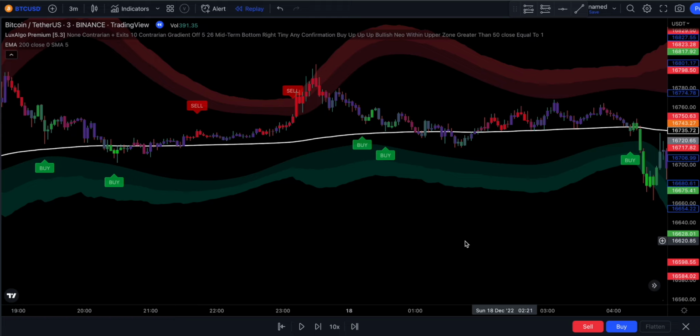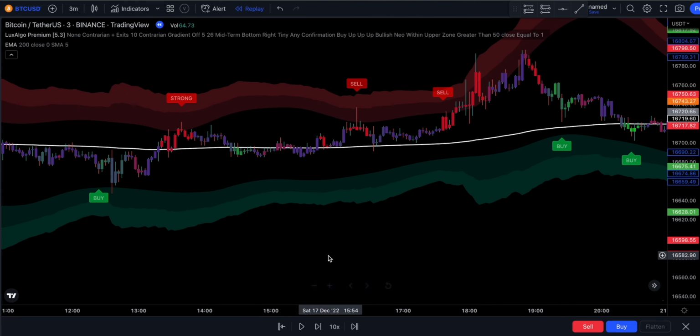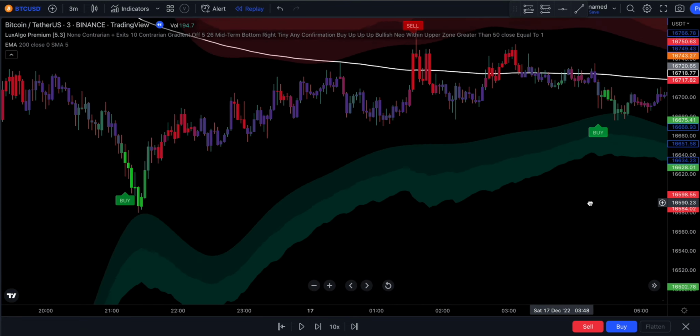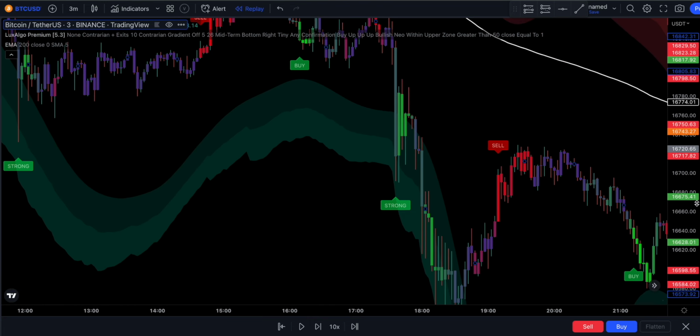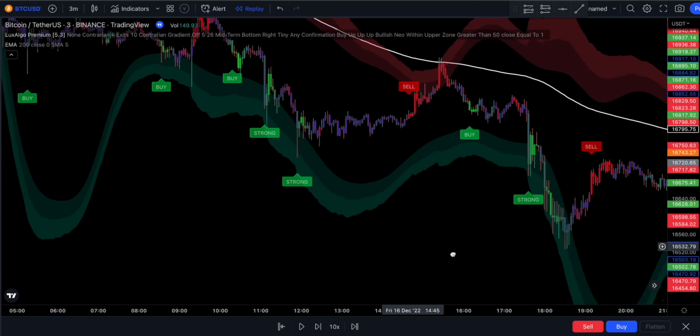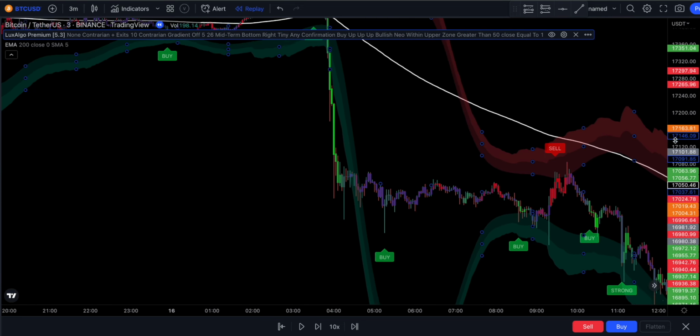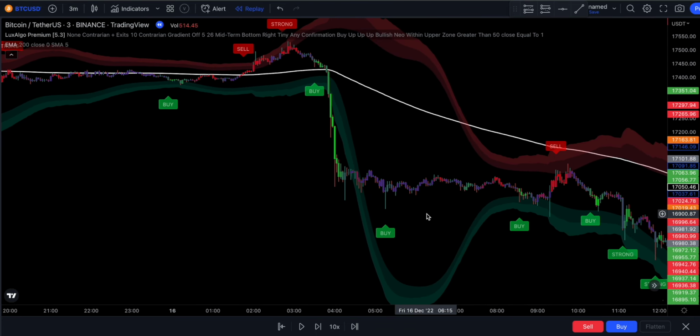By the way, do not risk more than 5% of your trading account per trade. Also use no more than 20-to-1 leverage. This strategy is suitable on all markets that have a high level of liquidity. You can use it on lower time frames such as 1, 3, 5 and 15-minute timeframes.